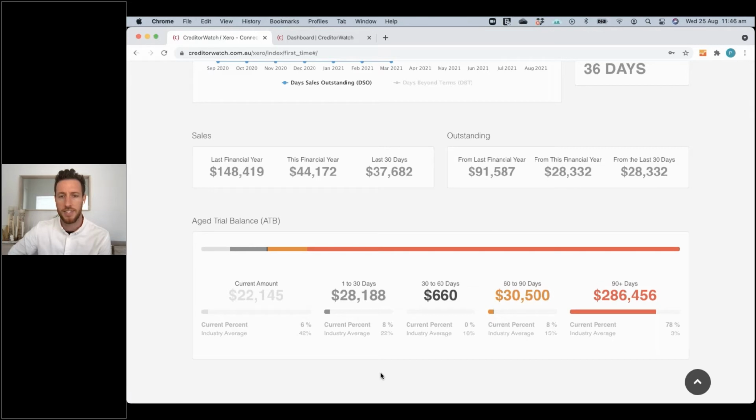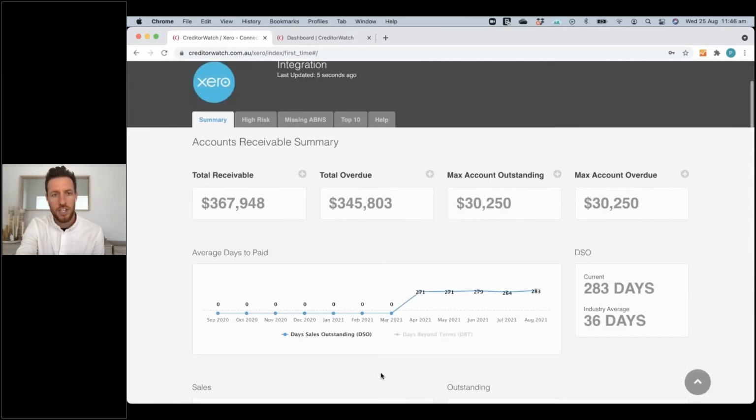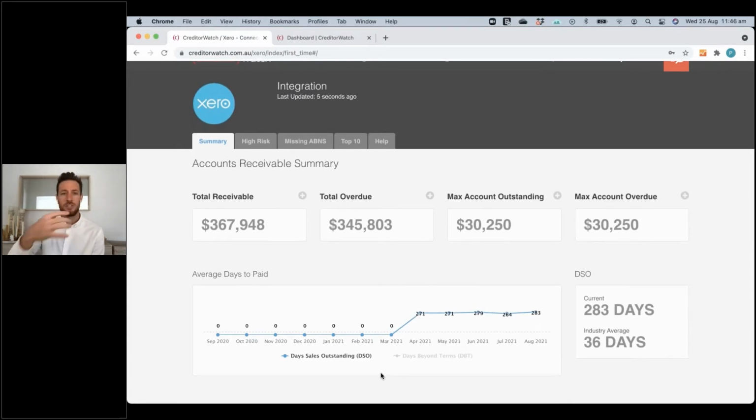The chance of being able to collect that is getting slimmer by the day, and of course the chance of that company going into administration or ultimately failing certainly increases as that overdue debt continues to age. So the good thing about this is, if you are in CreditorWatch, you get all this information. You don't have to jump over to Xero, which is great. Of course, Xero is the source of truth, and I would imagine most small businesses are living within their accounting package. But the benefit here is it is in here when you are dealing with CreditorWatch and credit reporting.